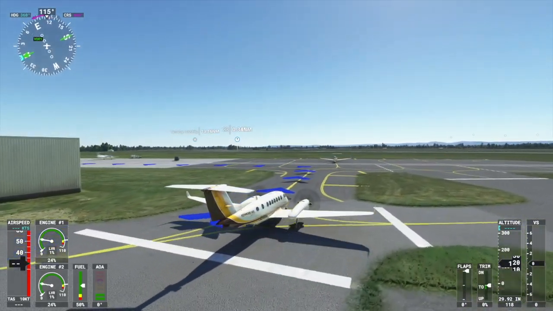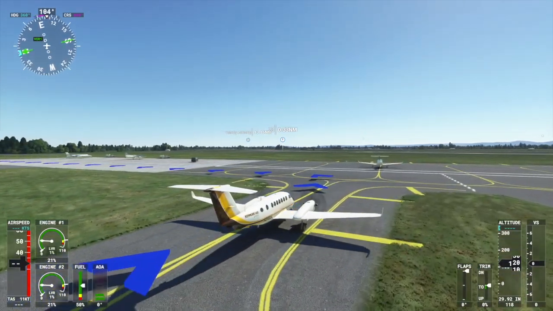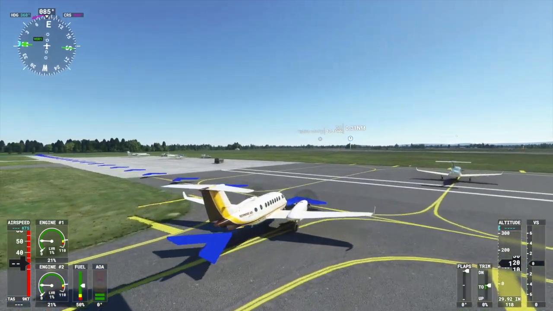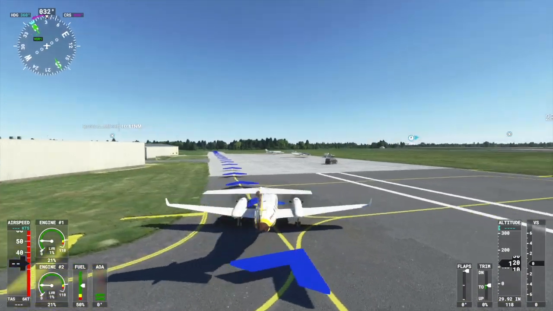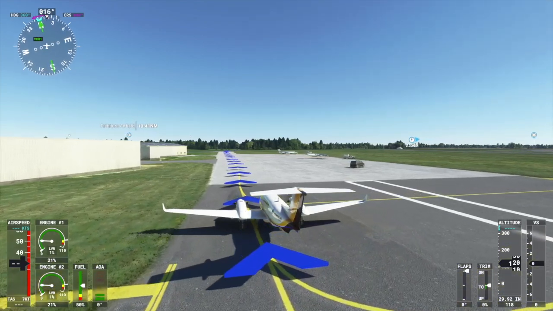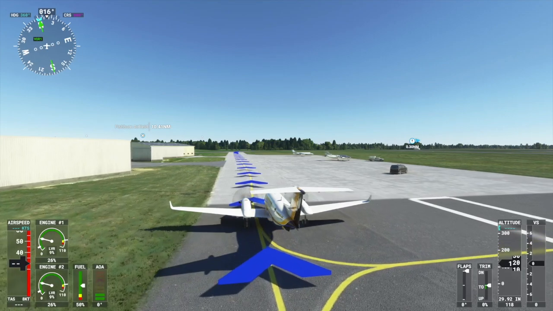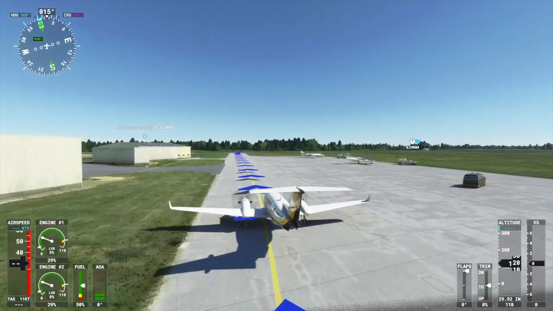I really do feel like by using the mouse though, we are treating it much more like a sim, as opposed to just jumping behind the stick and just flying basically. Which there's nothing wrong with doing that, don't get me wrong. But I'm really enjoying the sim elements that are involved in using the mouse like that.